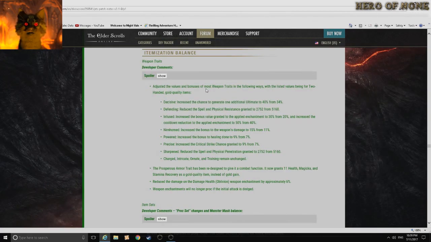Itemization balance. Oh, fun times. Okay, so a lot of stuff is going to get changed here. Traits are going to get changed around. Again, they're coming back and centering things to be a little bit more balanced. So certain traits and certain Mundus stones are no longer like you have to have Sharpened, you have to have Precise. Anything else is absolute trash.